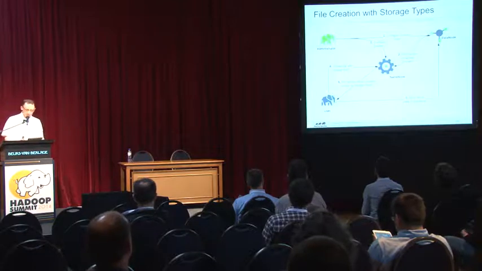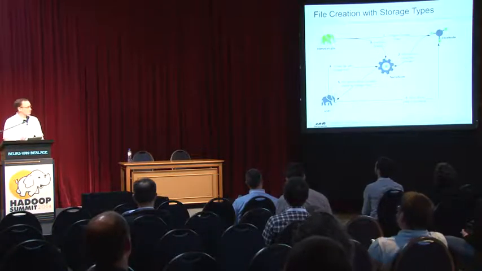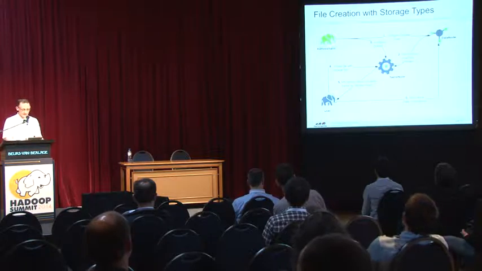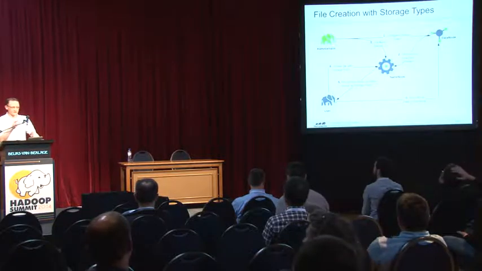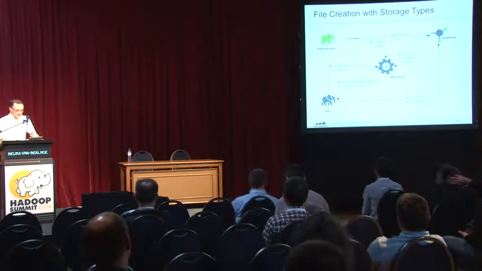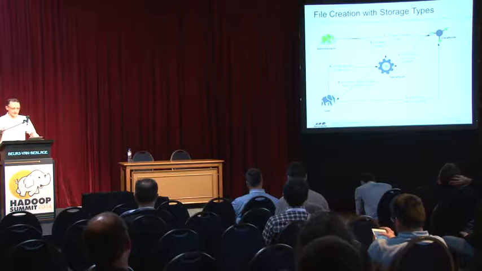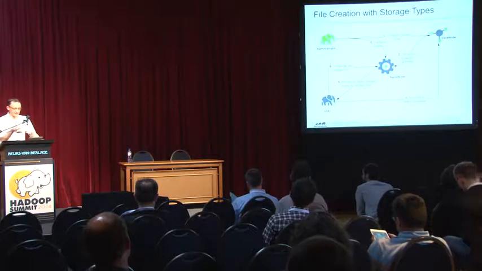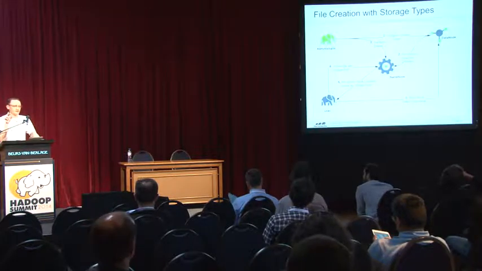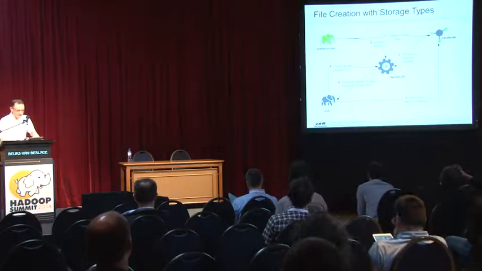This slide shows a sequence diagram of file creation with consideration of storage types. First, we see an administrator configures storage types. This is an action that happens on the data node. Earlier, I mentioned the existing DFS data node datadir property that if you've deployed Hadoop, you're familiar with. This currently lists the local file system paths to be used for storing block files. And this configuration format has been enhanced so that you're able to prepend an optional storage type in front of that path, which is going to be one of your mount points on the underlying local file system.